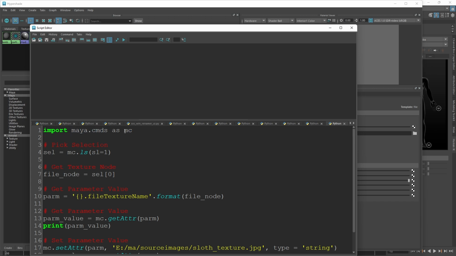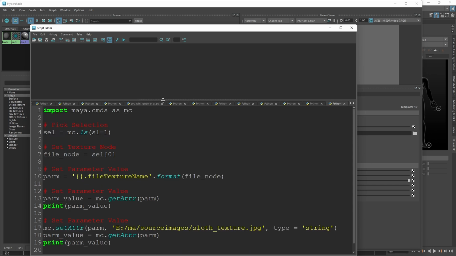And this is more convenient for me, to just write 2 letters instead of 7. The same thing here. We just grab the selection with the list method of this module. Then it also returns a list, and we pick with a 0 index our first object and put it inside the file node variable.